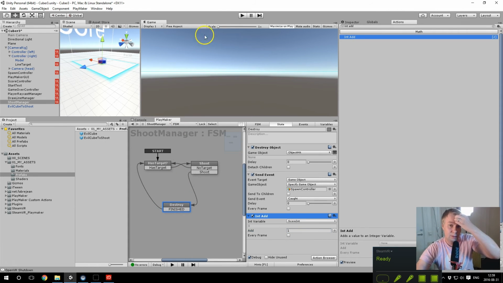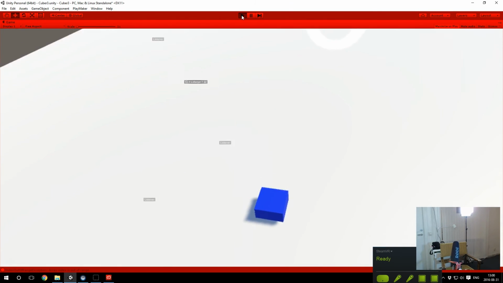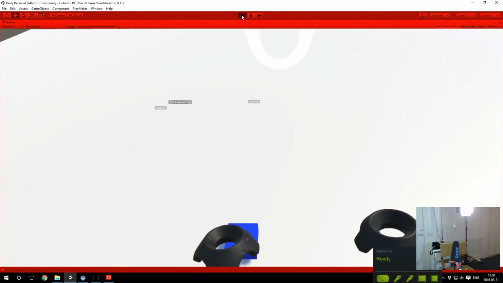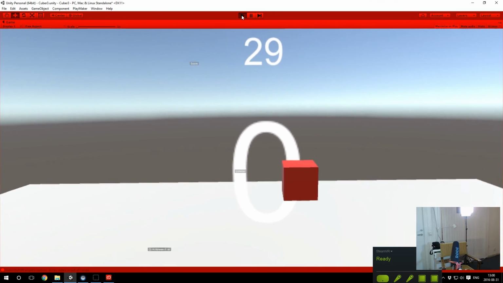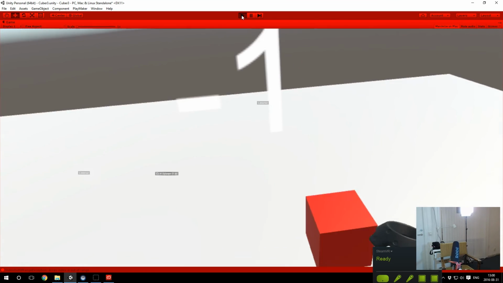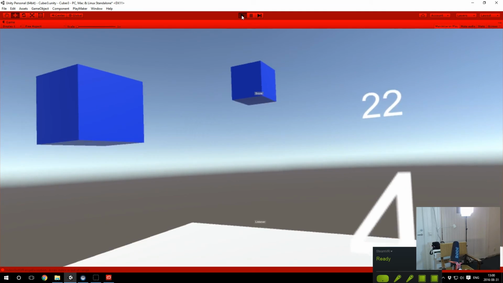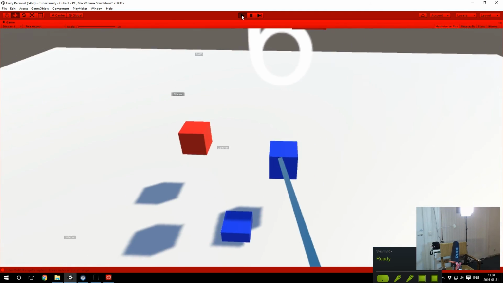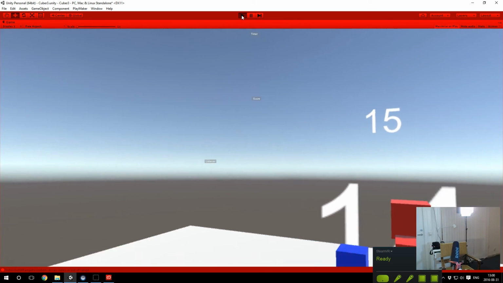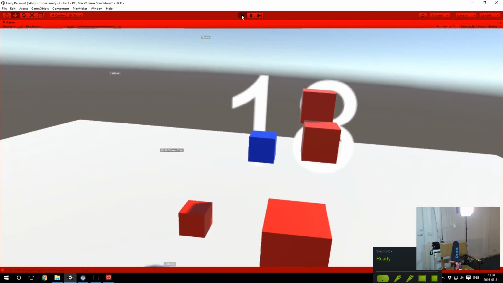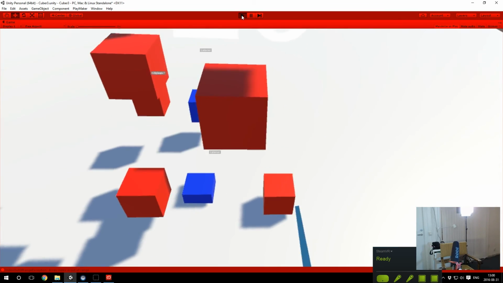Let's just see what happens if we play now. We have our old cube there, so we need to delete that. But let's just try and play the game. So we're going to shoot the blue cube, and now some weirdness happens. We're shooting these cubes, and lots and lots of cubes appear. This is just crazy. Points increase like crazy as well. It's madness.